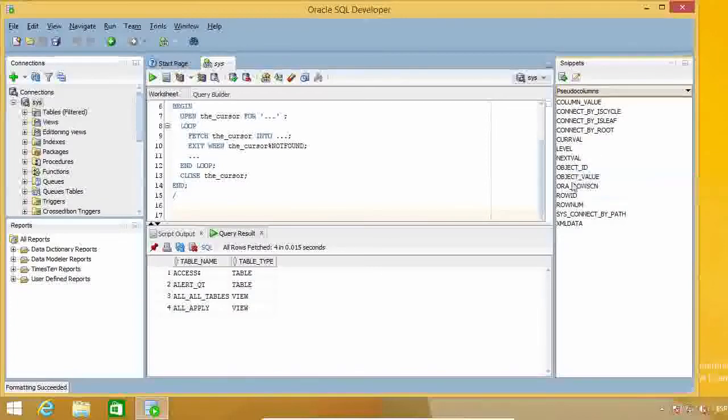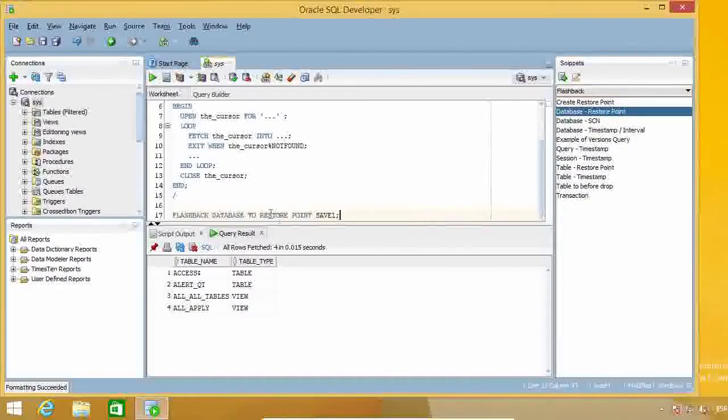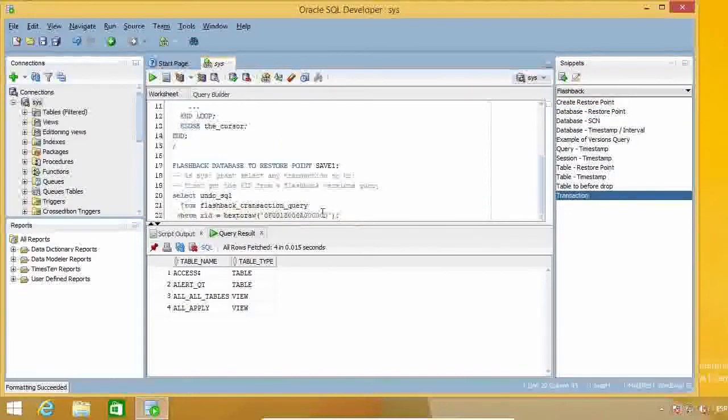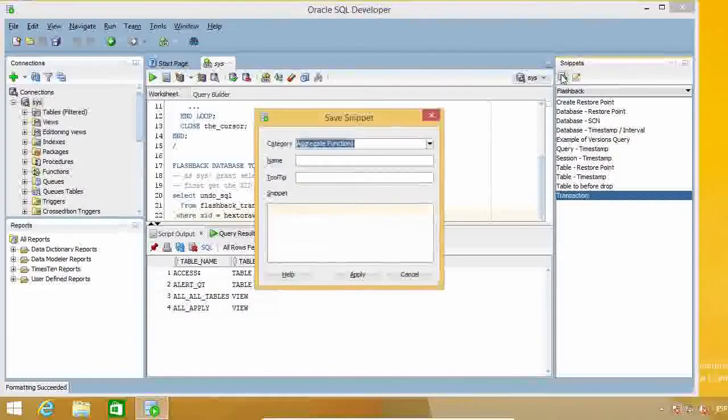As you can see, snippets have tooltips that will help you understand what they are. And there are even snippets for database administrators, such as these ones related to flashback features. And you can also create your own snippets.